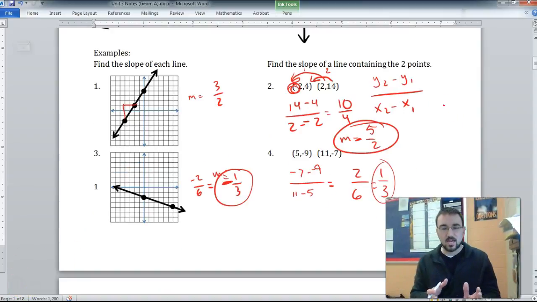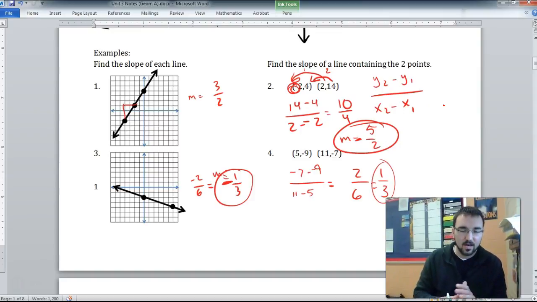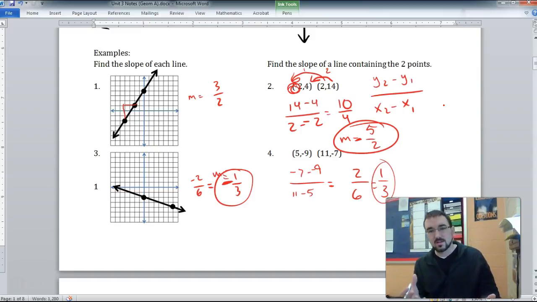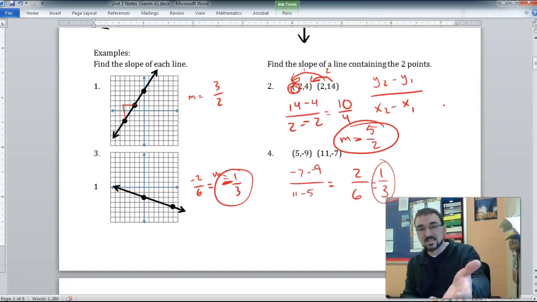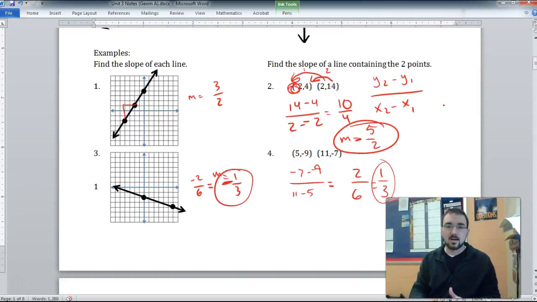Okay, so here are the answers that we came across. So on the left-hand side, we have 3 is negative 1/3, so we're going down and to the right. Anytime you have a line that's going down, it is a negative slope. So make sure your final slope is negative. And then lastly, we have 1/3 as our slope because I found using our formula of y2 minus y1 over x2 minus x1.